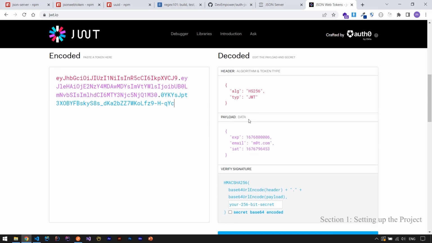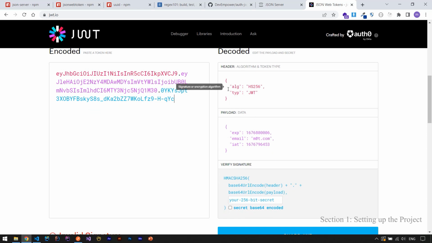You can see that this token has these headers, and we don't need to use these headers and signatures here. I just want to show you what this is. This payload has an expiration time and an email and issued at. And you can see that issued at is a timestamp. That is the time of issuing this token. It is this time, and expiration is the time of expiration that we calculated.